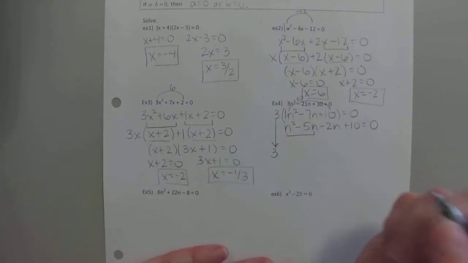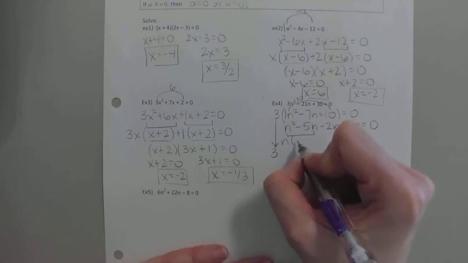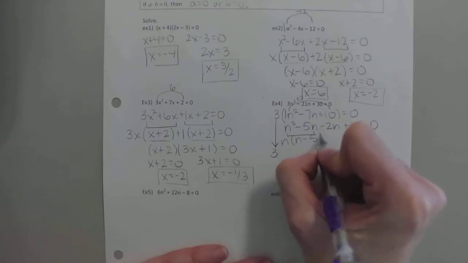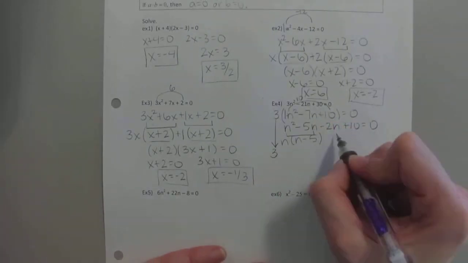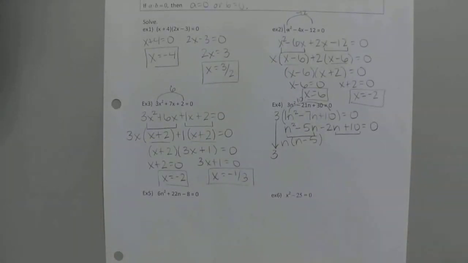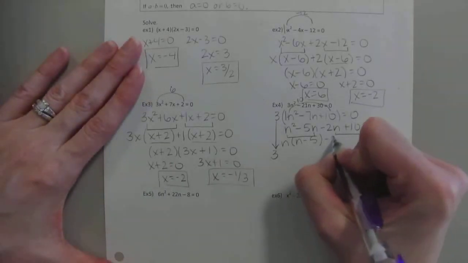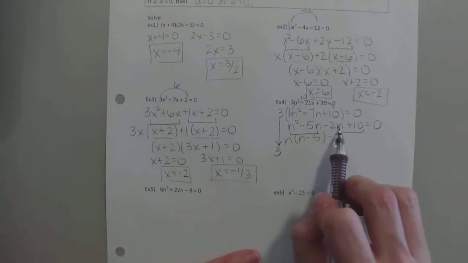So looking at those first two terms, what can you factor out? An n, and you'll be left with what? N minus 5. Is that okay, guys? You see that? On the back two terms, we want the signs to be flip-flopped. We want the n part to be positive and the 5 to be negative. And right now our n is negative and the constant's positive. So what do we need to factor out? A -2.